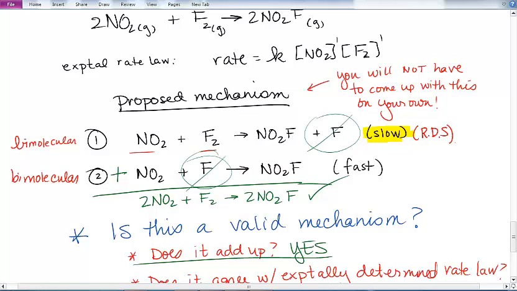If I want to speed up this relay team here, I can tell Sam to run faster. She might, in fact, run very fast, but that's not going to speed it up. I got to speed up Greta. We stick her in a wheelchair and we push her. Is that going to help that team go faster? Sure. So my goal with a rate determining step is, this is the step that determines everything. The rate is what is going to be determined by how slow that is. If I want to speed up this entire reaction, this is the step I need to focus on, because that's the one that makes the difference.